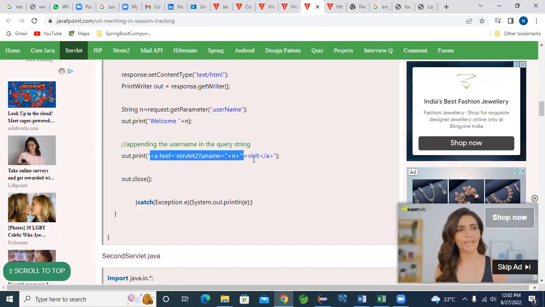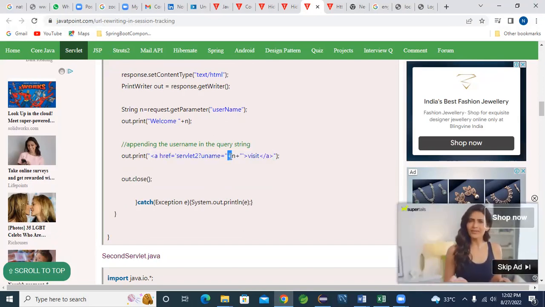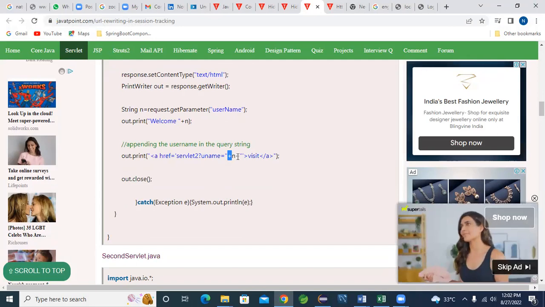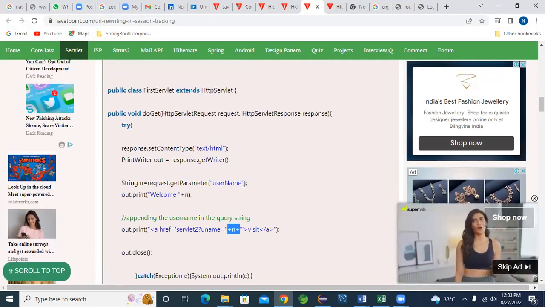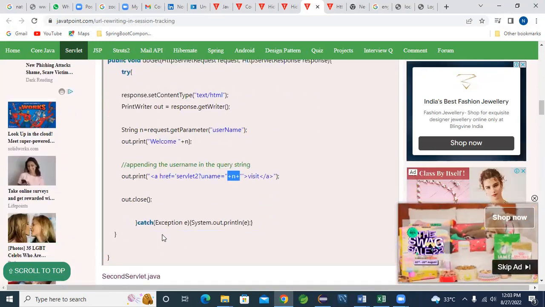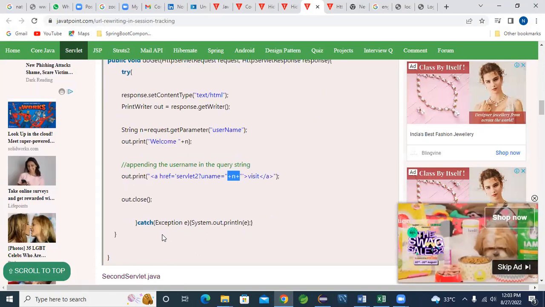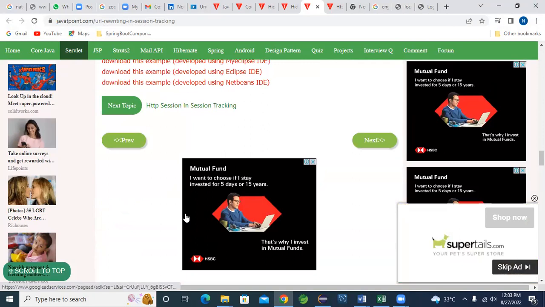How are we going to write the HTML page? In that HTML page, you simply pass HTML statements, and in that you pass the same n value. That n value is nothing but your username. If you execute this code, you can see your data in the URL.